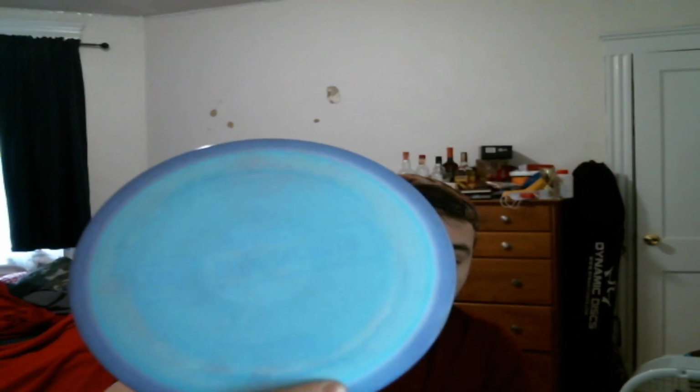Then next up, I have an ESP Prototype Athena. Can't really see the stamp because it's the same color. So the Athena is a 7502. It's Paul's newest disc. It's just a fantastic do-it-all fairway. I'll throw it on a little bit of hyzer, get it to flip up, turn, and then come back. Like, it just gets a nice full flight out of that little bit of hyzer that I like releasing on. Can also forehand it, get a nice full flight that way.